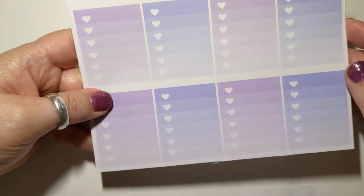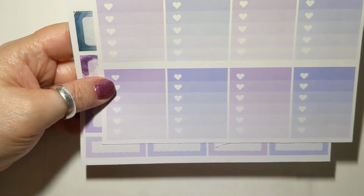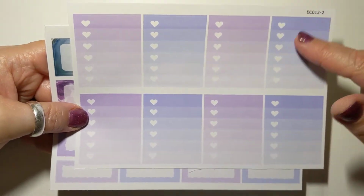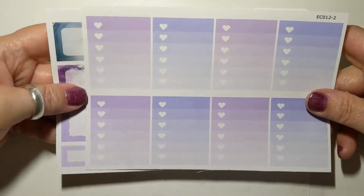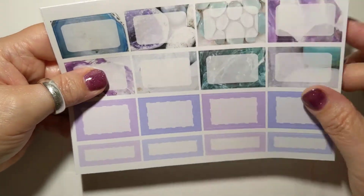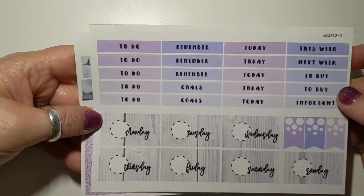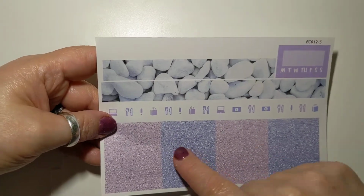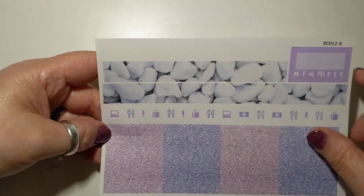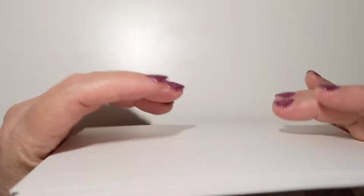So again, same setup as her other kit, but these ombre checklists actually do have hearts, which is, hey, that's fine too. I love them. And your half and quarter boxes, and date covers and headers and some flags, and your bottom washi and your glitter headers. A couple of really important circle icons right in the middle there, and a habit tracker. So that was from Lux Kitty Designs.